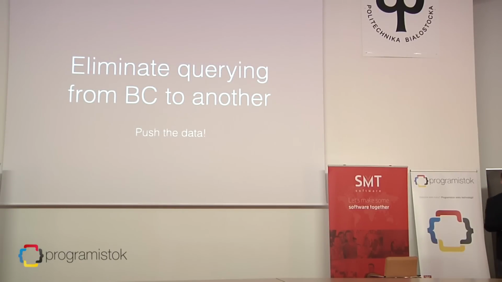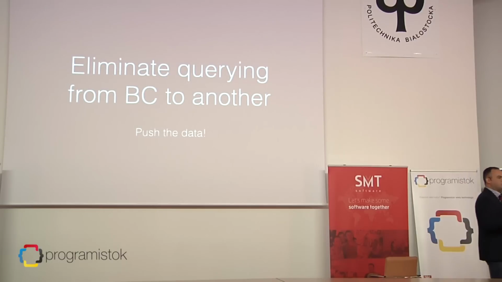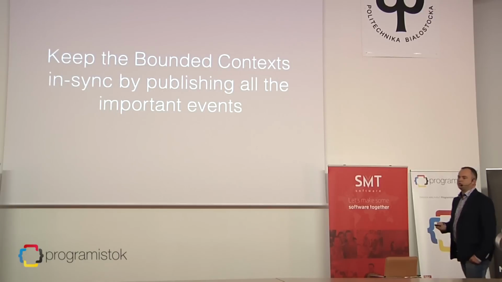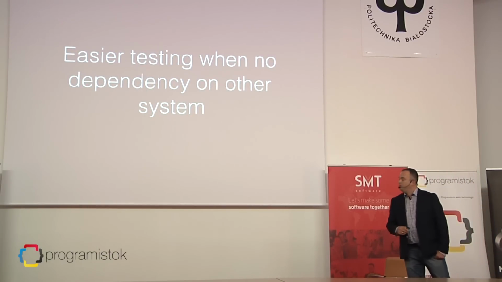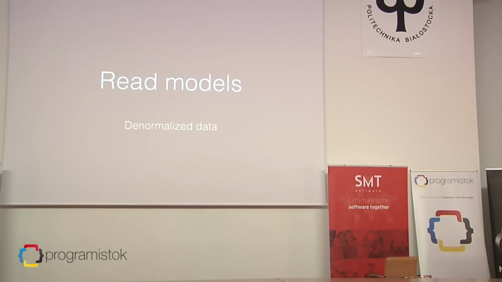The project management needs to query HR, human resources, to know what the list of developers is. It's something we could do, but this is an unnecessary dependency. You can persist the list of developers on your own side. And then you have to keep everything in sync by publishing events like the developer left the company, so the project management part now shouldn't know about this developer anymore. It's much easier to test if you have no dependencies, and everything is pushed to you, so there's one direction of data.